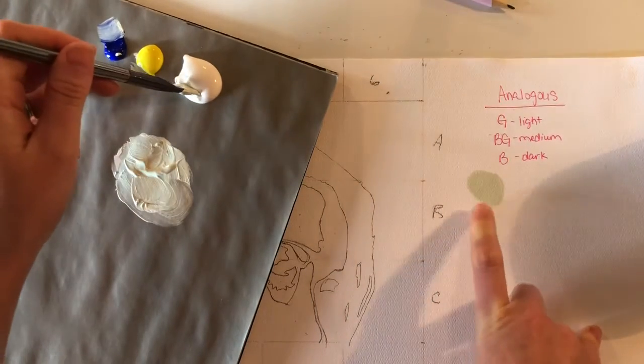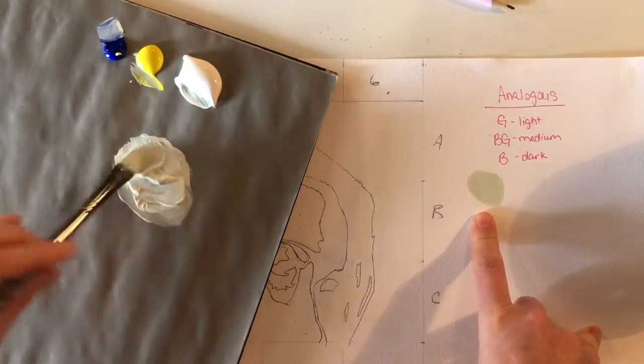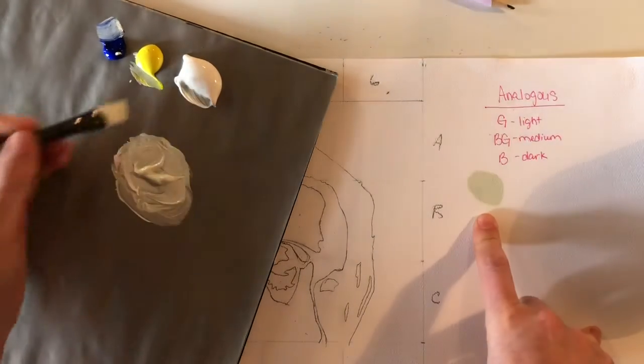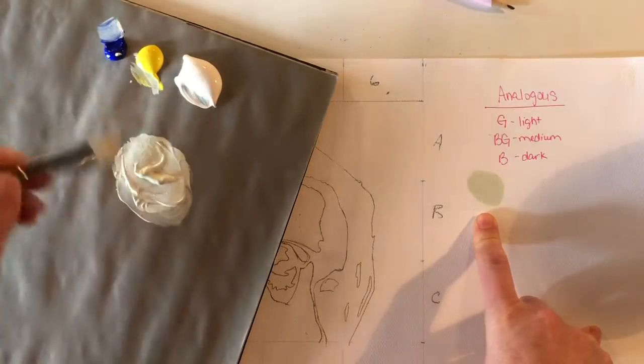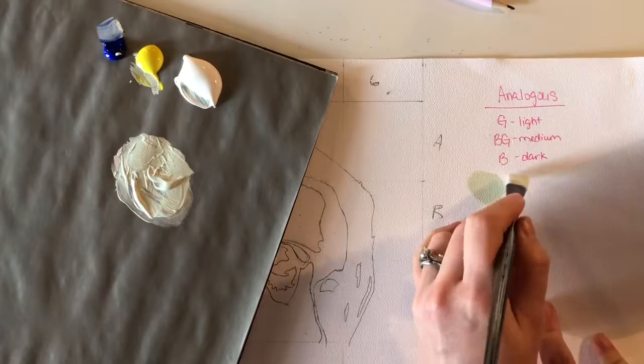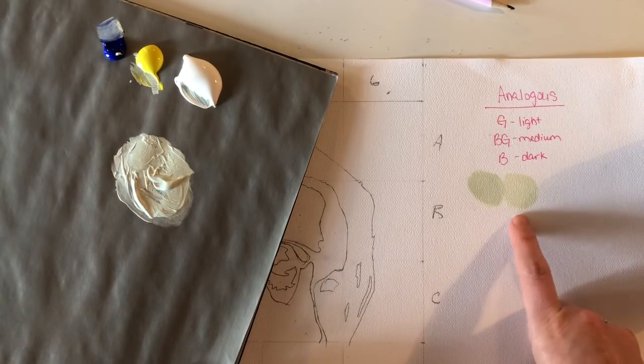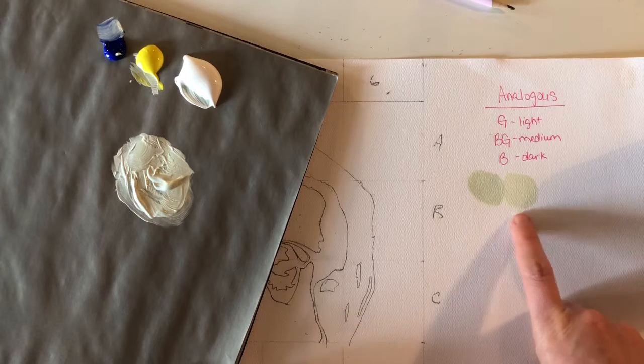And I do think that's actually a little bit too dark, so I'm going to add a little bit more white into it. And it's a little bit on the blue side, so I'm going to add a little bit more yellow. So this time it's a little bit lighter and a little bit more yellow. I think that's a nice happy light green.